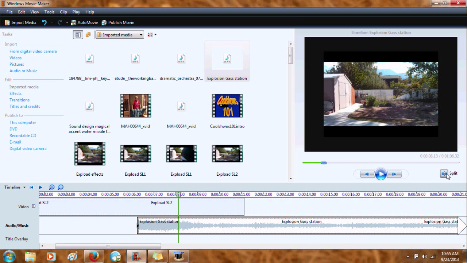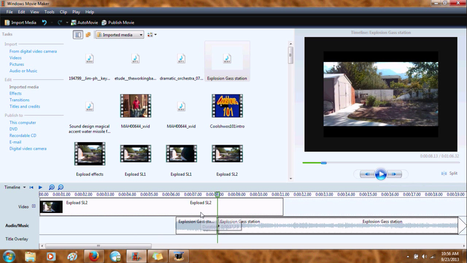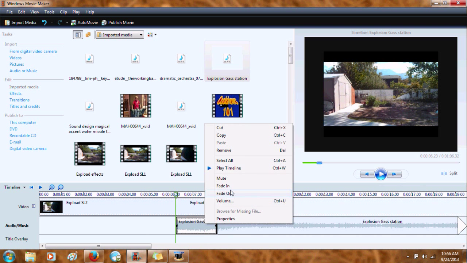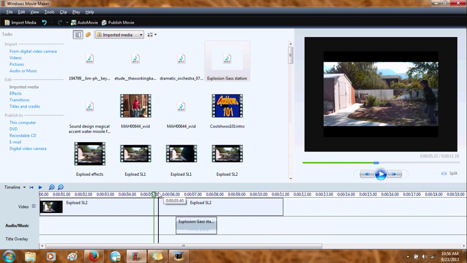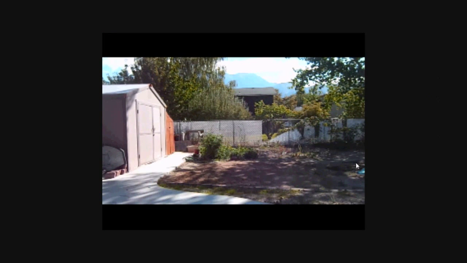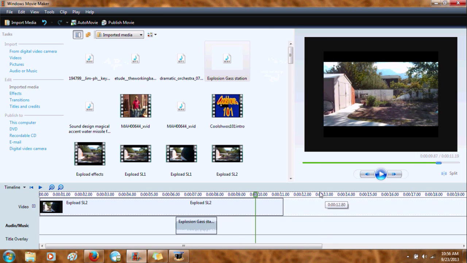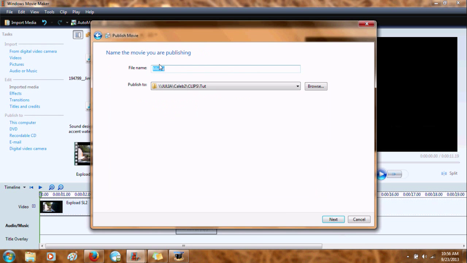Right there. We'll split the clip. And we'll do fade out. Delete the end portion. Do a little test. Sounds great. Now, again, we're going to save. And becomes SO3.